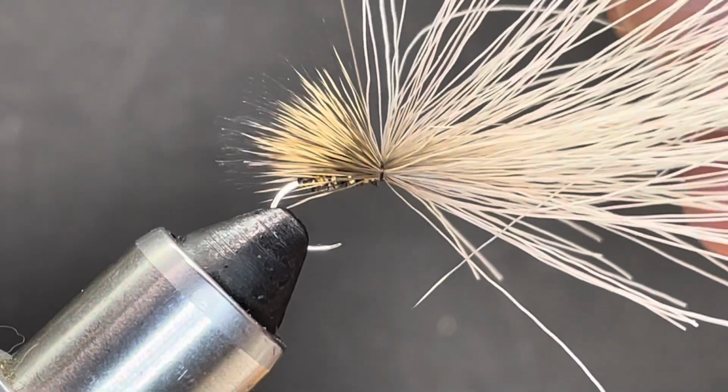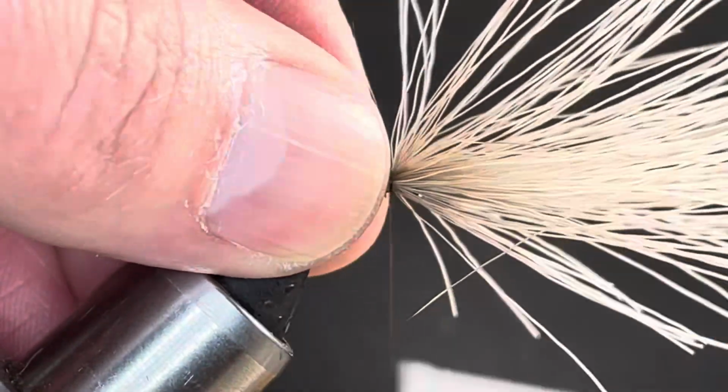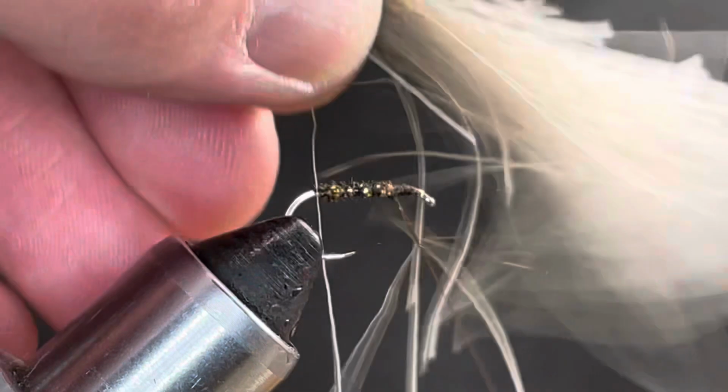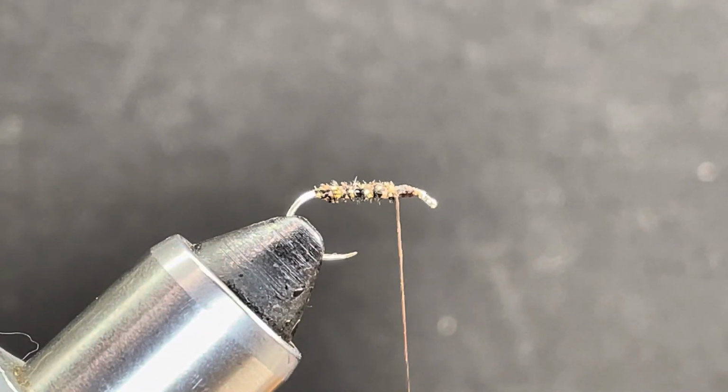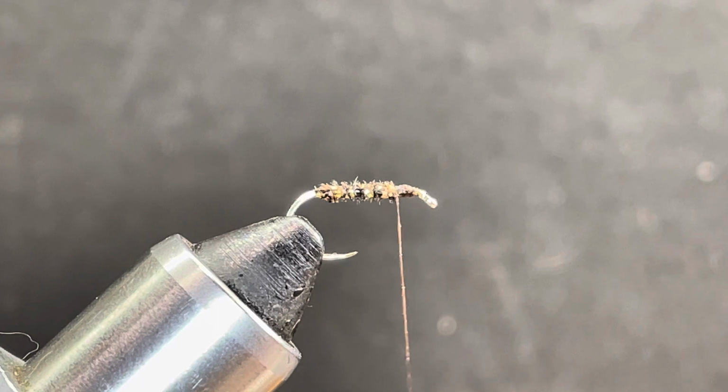Okay, and that's going to get you your wing where you need it to be. Okay, I won't have to set a second stack of deer hair here. That one got bent, because I was fairly certain it would, but I wanted to show you that. So that's an option if you're having issues with your hair flailing around and moving around the hook shank.